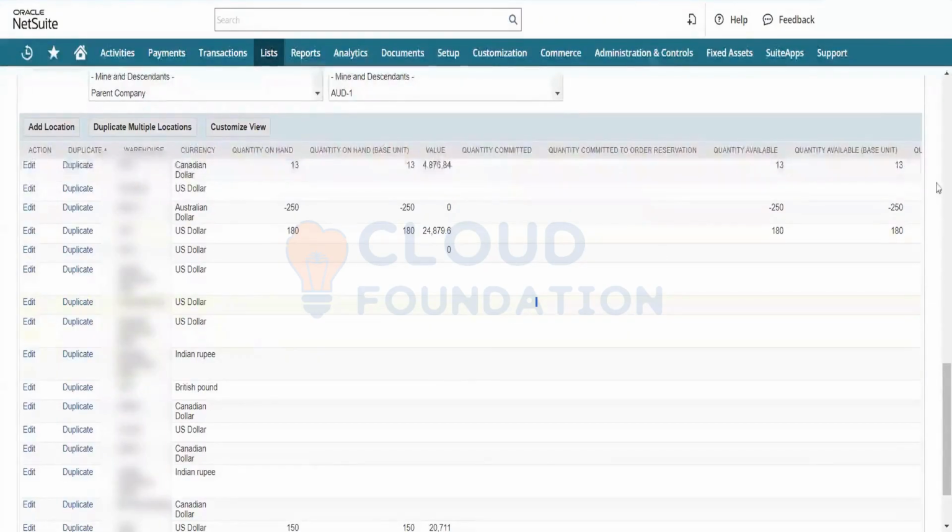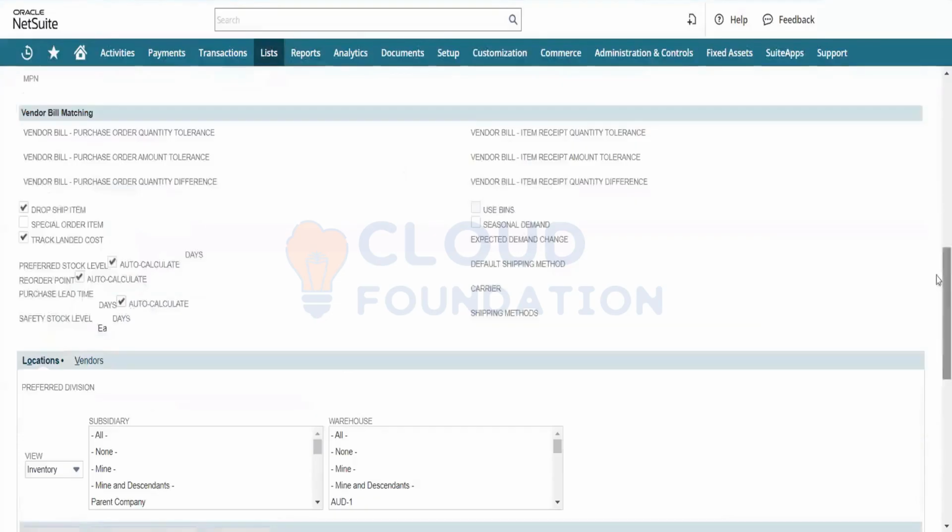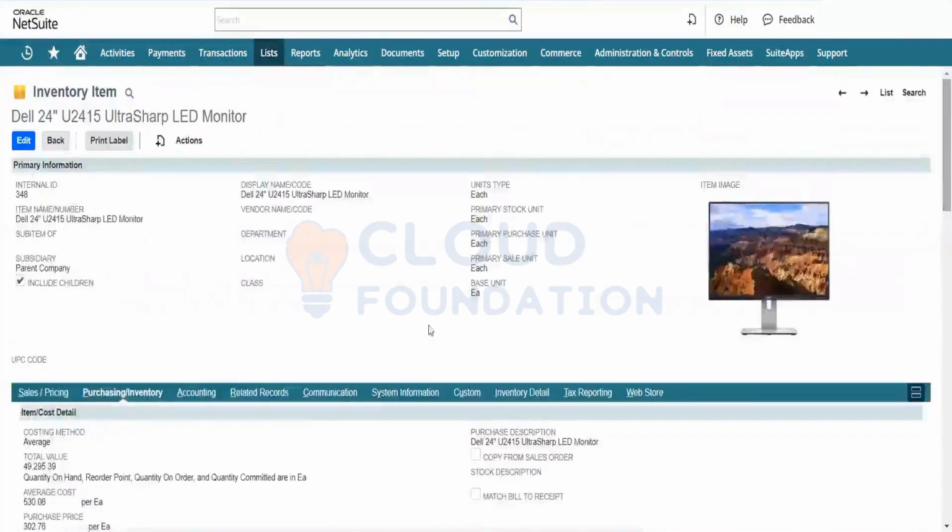So in that case, I will explain the item transfer concept here. In a normal business scenario, what happens? You have an order for 10 quantity. However, you are not able to ship it out because the quantity is not available.